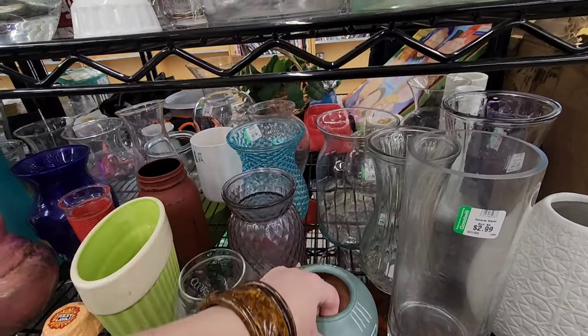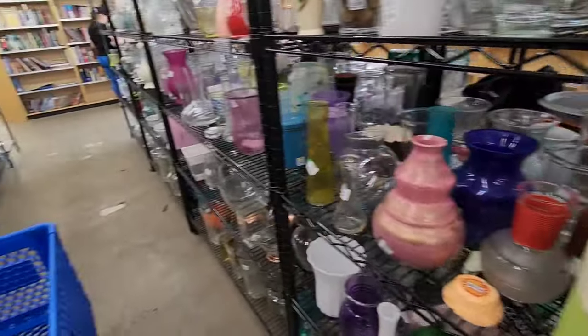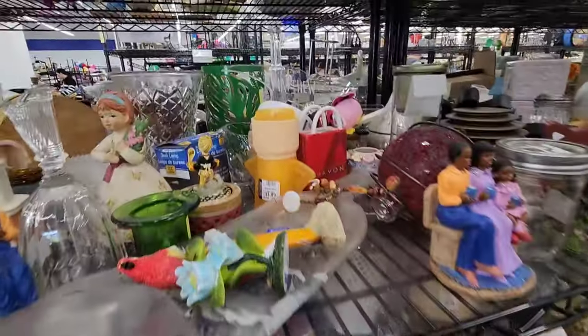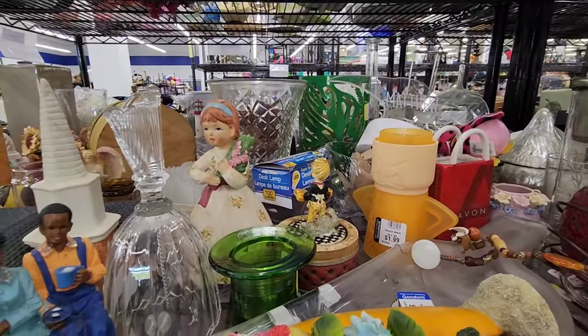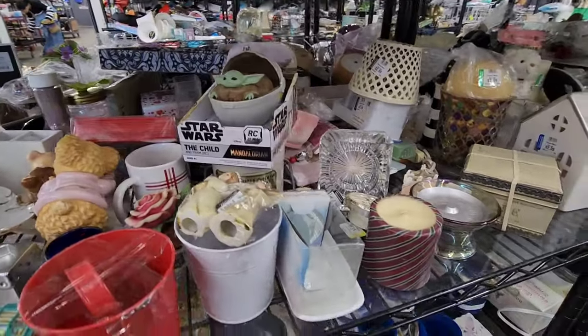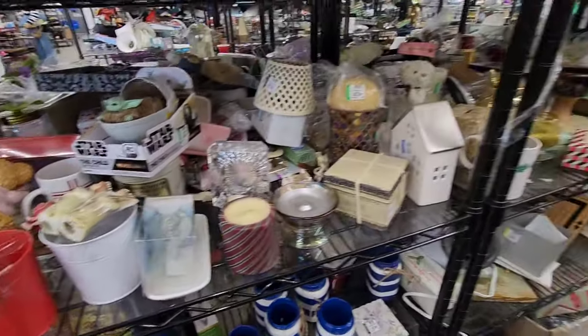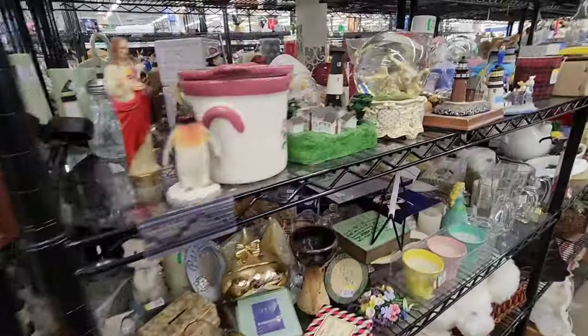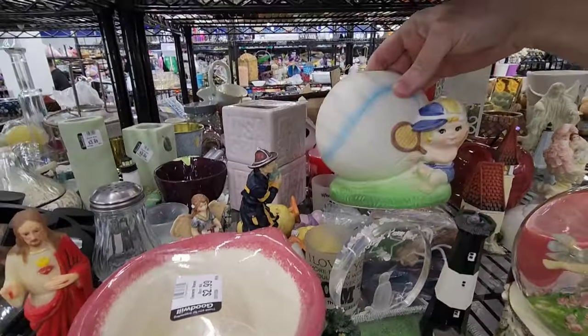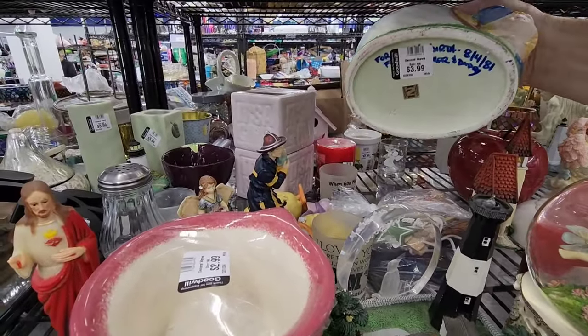And then this was kind of an interesting piece as well. I do like that pink and gold. Very 50s, 60s, but that chip. And now we're looking over here to see if there's any hidden treasures. And let me know if you see any hidden treasures that I missed, because I'm sure I did miss something. Some more lighthouses over here. In the back, we have a baby boy playing tennis.